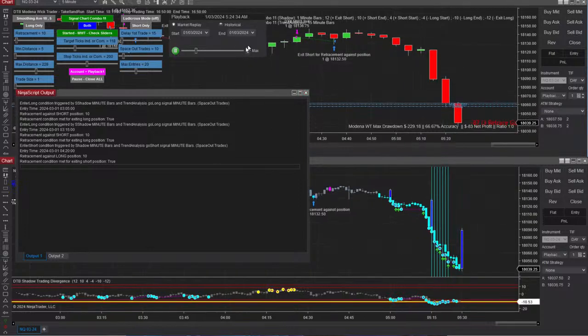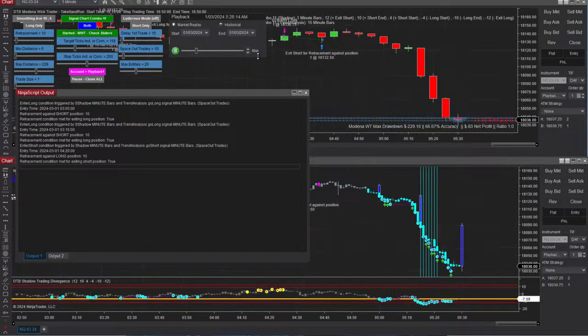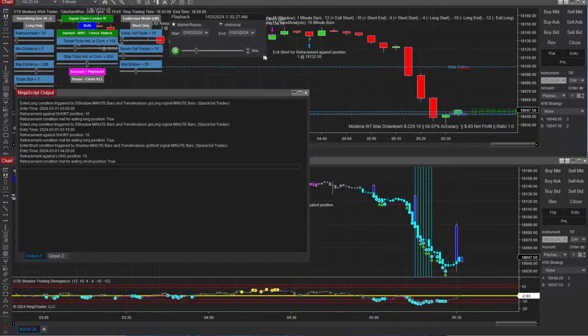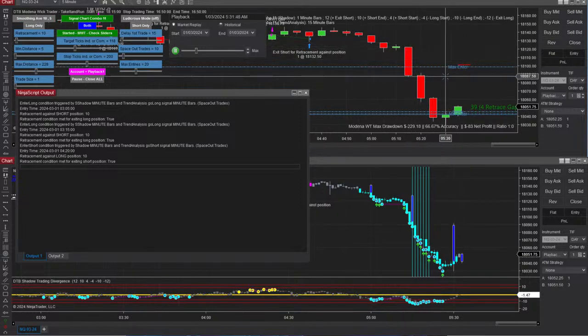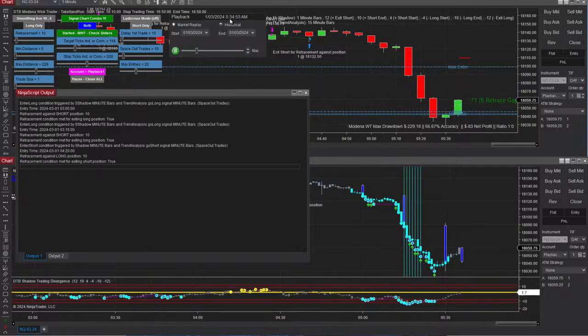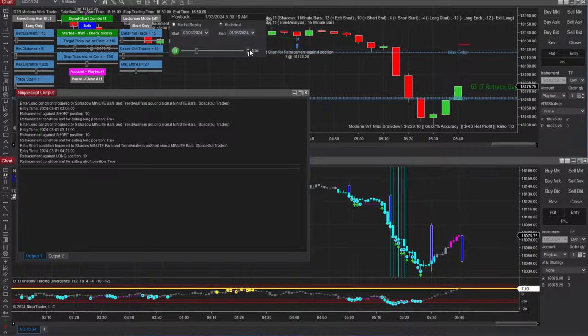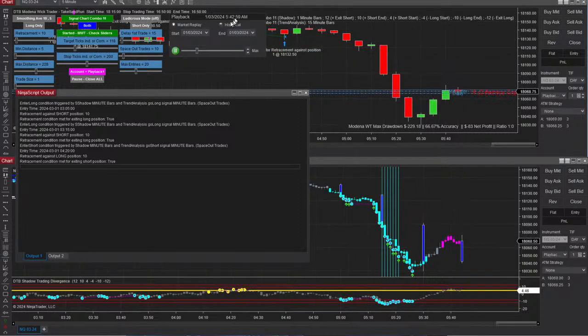Now, unfortunately, we can't get playback to run very fast because the strategy is working on each tick. You're having to watch the replay take much longer. You can see the time. This is a 5-minute bar, and I'm going max speed, and it's still extremely slow.